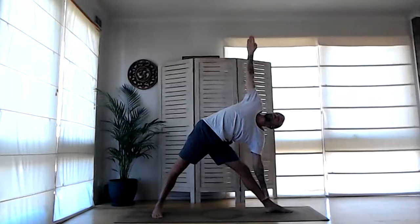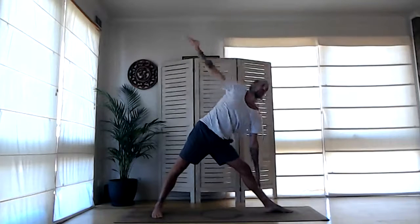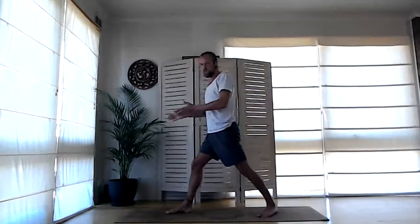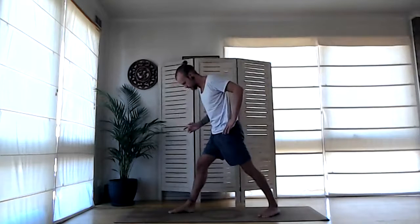And on the next inhalation, use the back leg to bring yourself back up to your center. Left foot turns in, right foot turns out. And squaring the hips to the back wall, making sure that the feet didn't cross over the center line during the transition. And it's actually a slightly shorter stance than the previous pose.